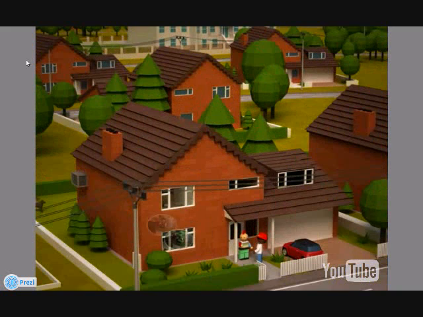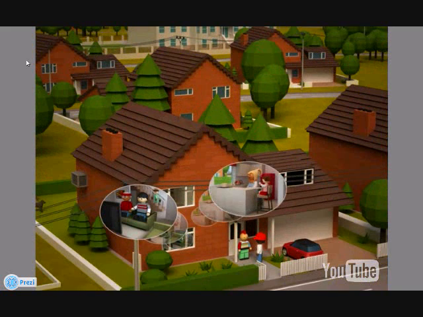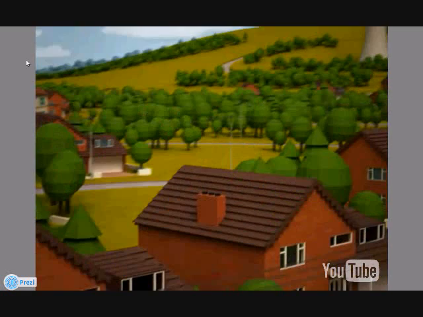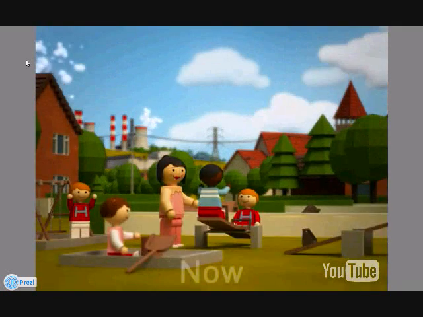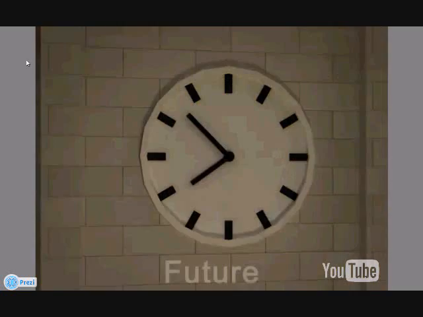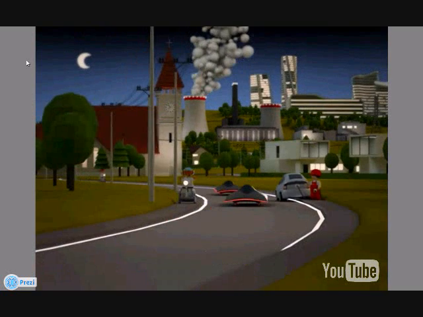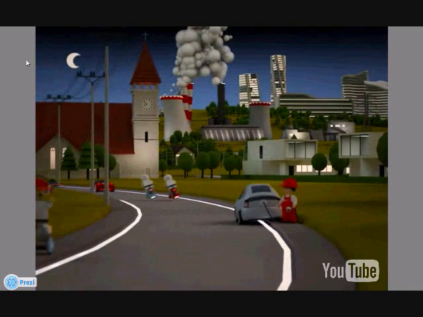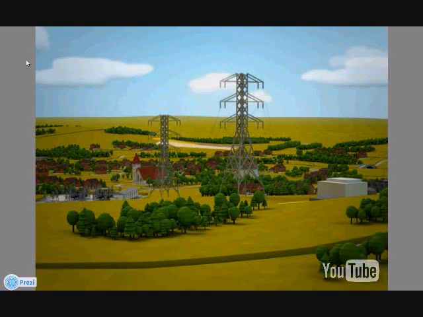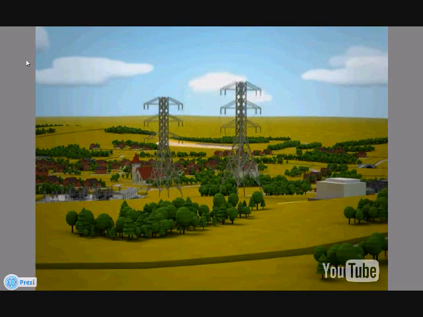So when we all want to watch our favourite soap and switch the kettle on for a cup of tea, we have to power up more of our power stations to make sure there's enough electricity for everyone. But in future, we'll have more electrical gadgets, and we might even have an electric car, and the grid simply won't be able to cope. We could build a bigger one, but that will be very expensive, costing billions of pounds.